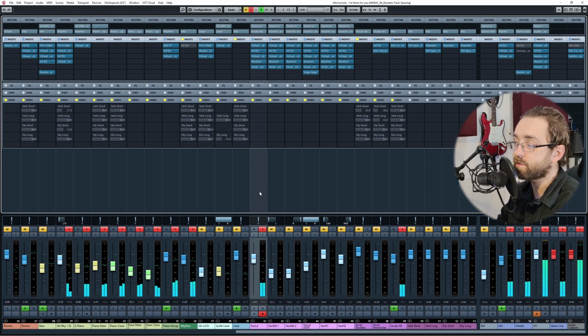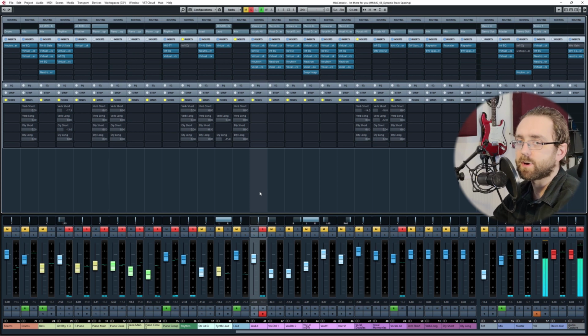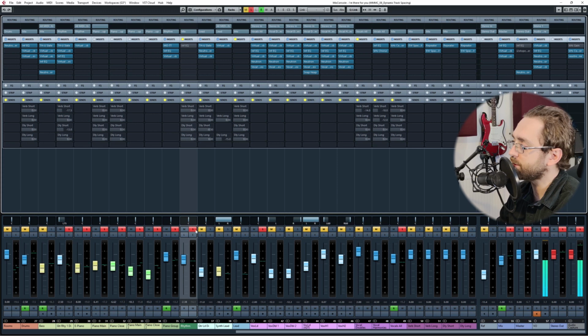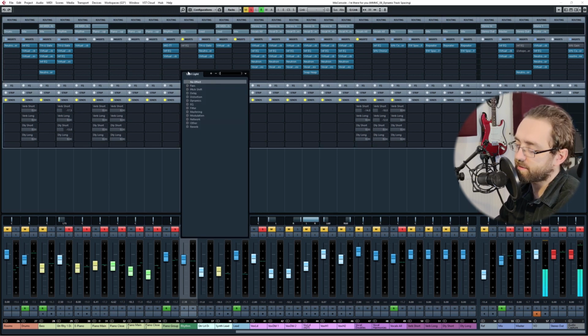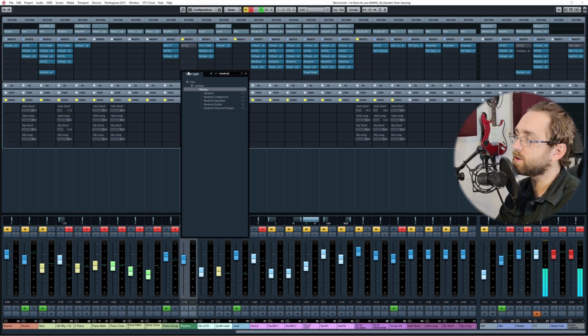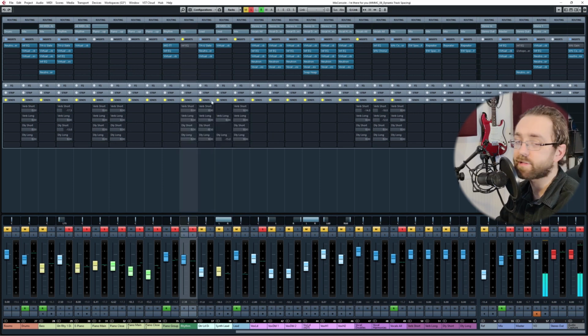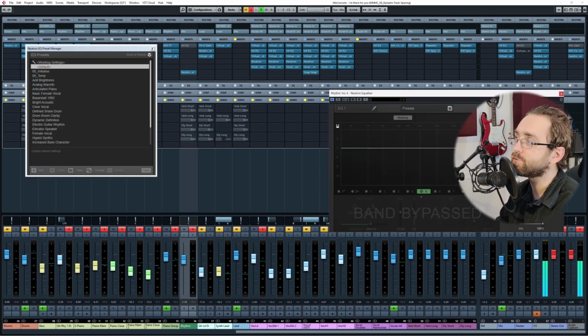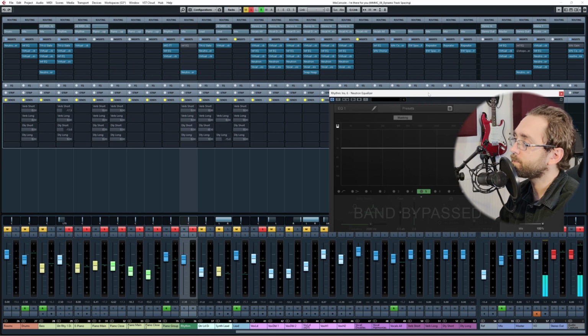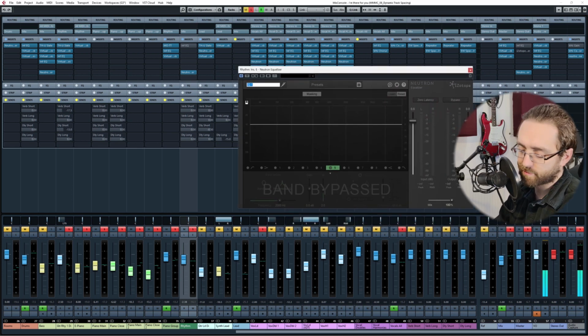So what we're going to do is basically tell the rhythm section to keep out of the way of the vocal. Now I didn't use this in the final mix. I am just showing you essentially some uses for it. So let's go to our rhythm group here and set up a dynamic EQ with Neutron. Obviously there are other plugins other than Neutron that can do this. This is just my preference. Let's call this rhythm.